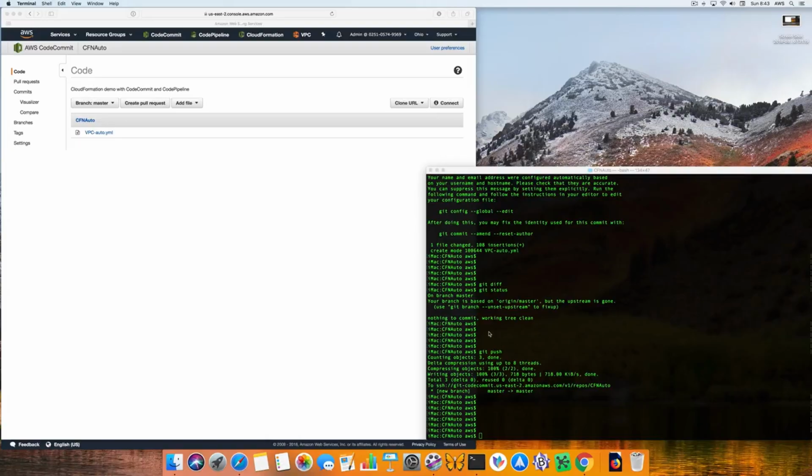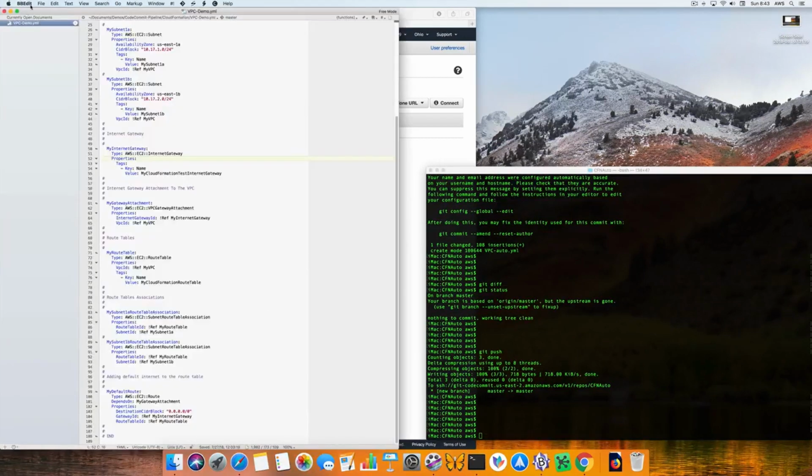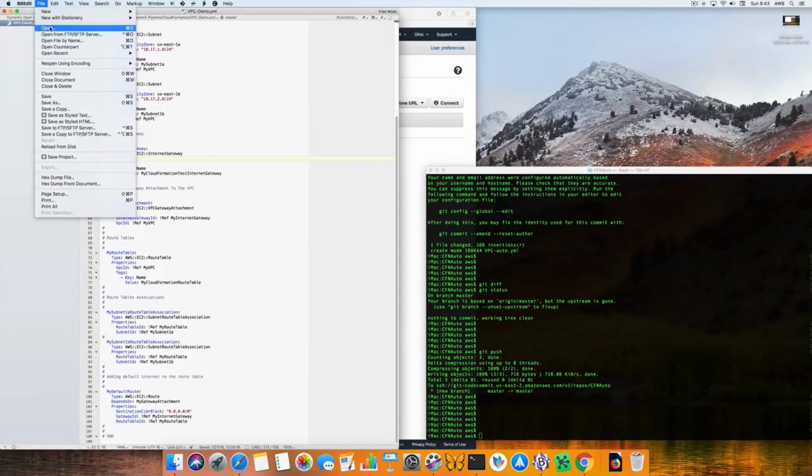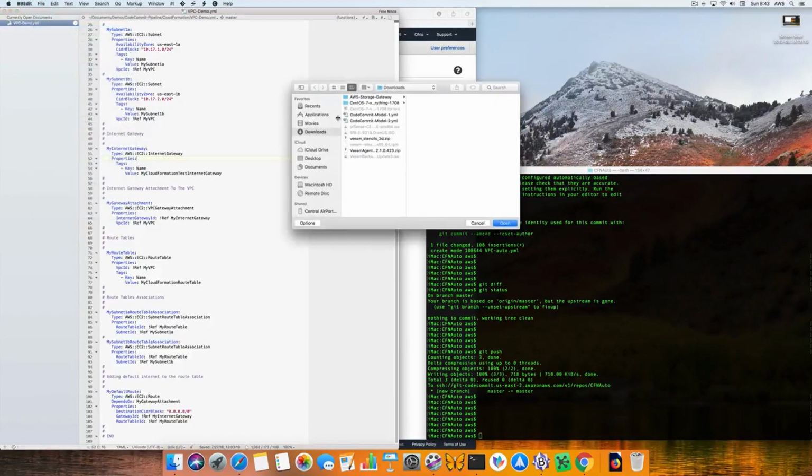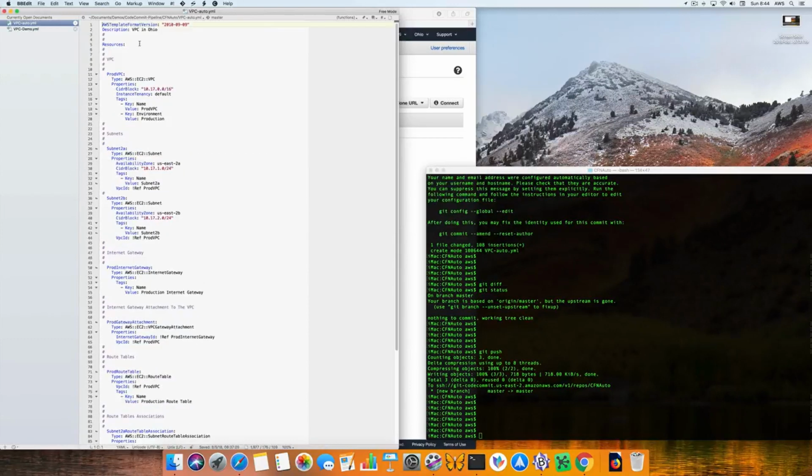Okay, let's add the file to BBEdit so we can make this more visual, but you can use the command line.